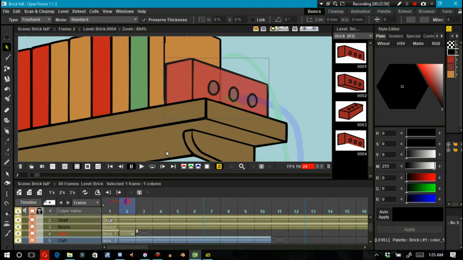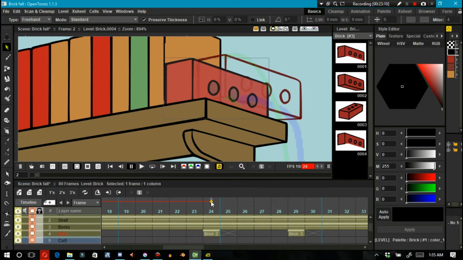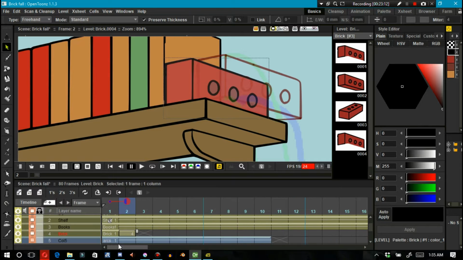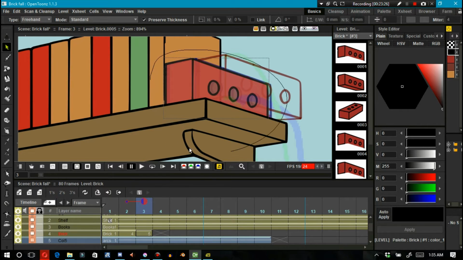I created the animation for the brick slowly sliding towards the edge of the shelf just by copying the brick, pasting it into another frame on the timeline, and pressing on the arrow keys on my keyboard. I really wanted it to be a slow movement, so I really didn't move it that much from one frame to the next. I also made sure that I was working with the full brick that I drew out for my second keyframe for this whole process.